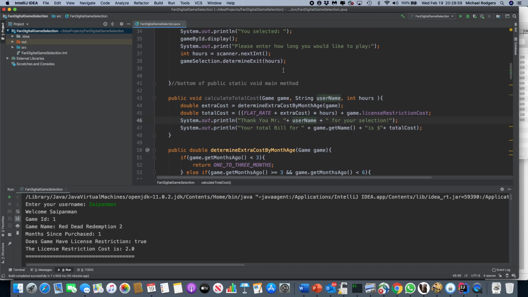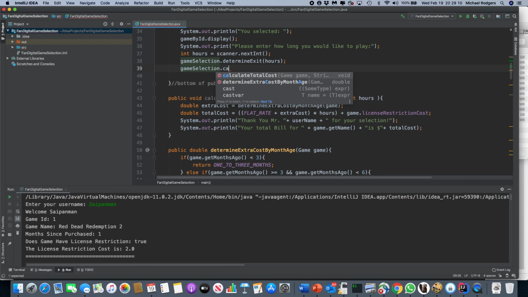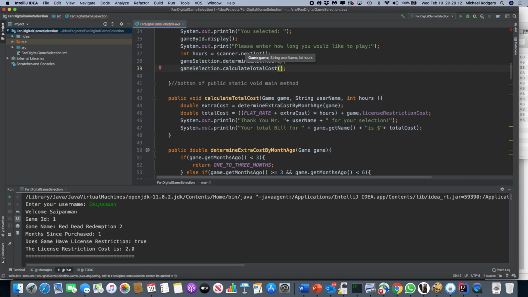All right, so let's take our method. We have game selection, and we're going to call calculate total cost. We're going to pass in the game by ID that was selected. We're going to pass in the username, and we're going to pass in the hours.